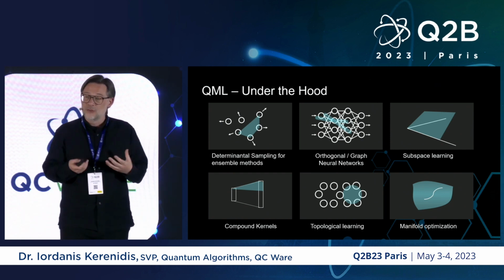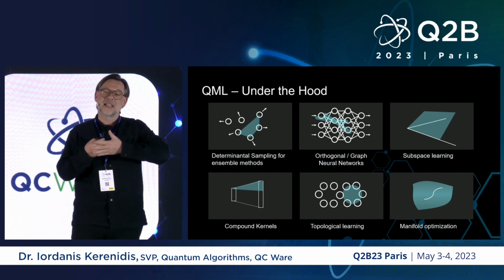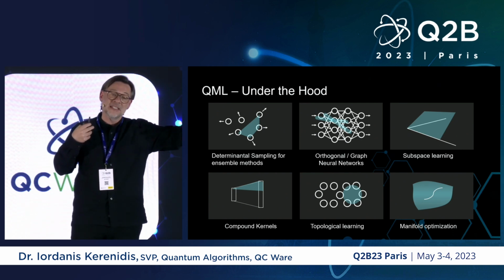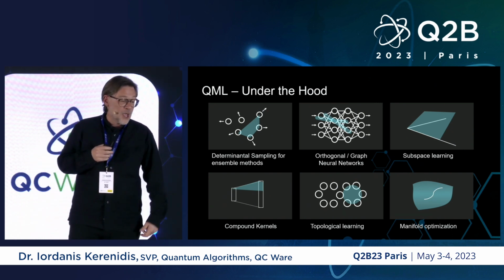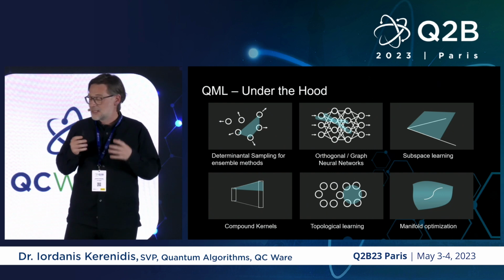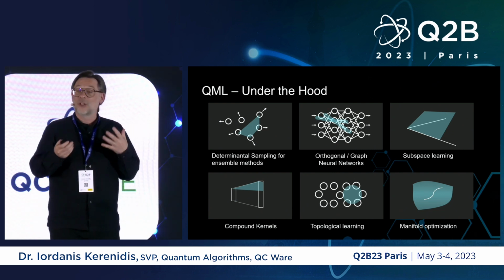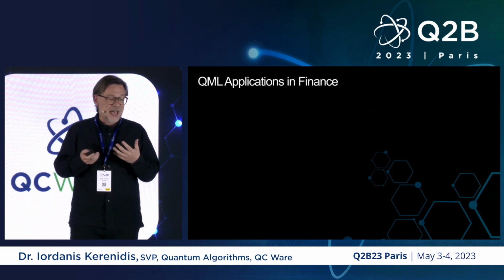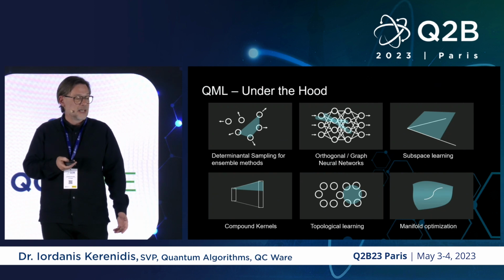It can improve the interpretability of the models. It can also avoid things like trainability issues when we have very deep neural network architectures. We can also think of subspace learning. Subspace learning is something which is quite difficult to use classically. We can show that quantum computers can be very good at using this type of method, right?